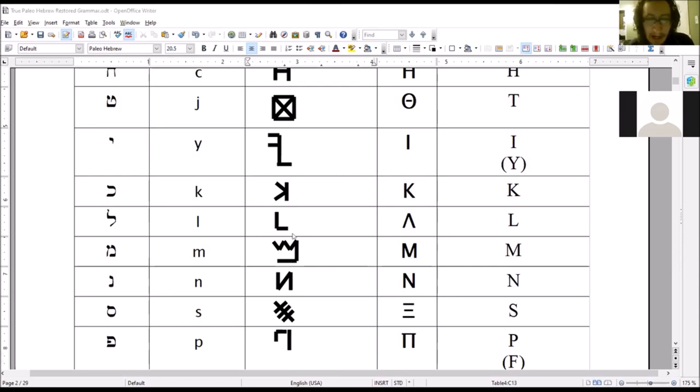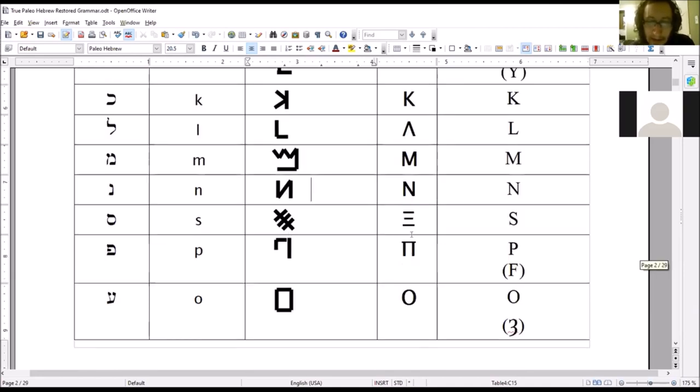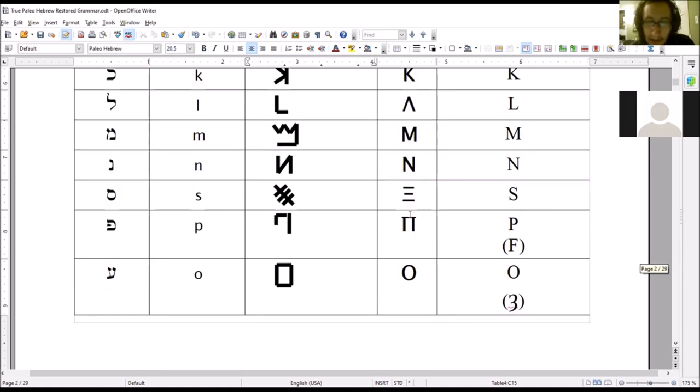But so the letter N, again, it's the opposite direction. It's in reverse order, but it's the same letter. You can see the letter N in the Paleo-Hebrew is just like the N, but in a mirrored version. The next letter is Samek. It looks just like the Greek letter C, except it has a line through it, and I have it slanted on its side about 45 degrees. Then you have the letter corresponding to P. The Greek version pi is significantly closer.